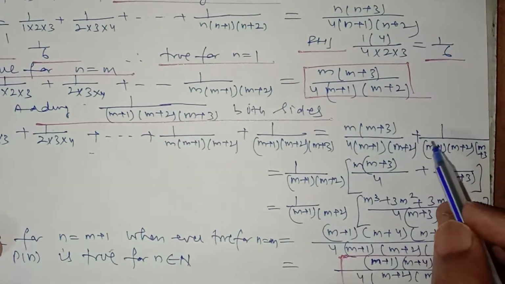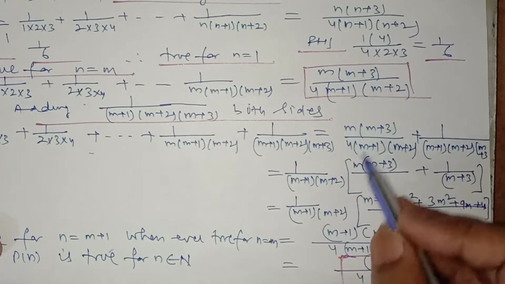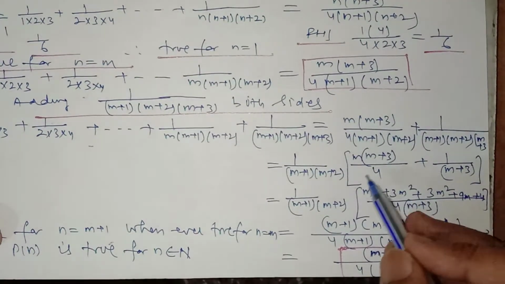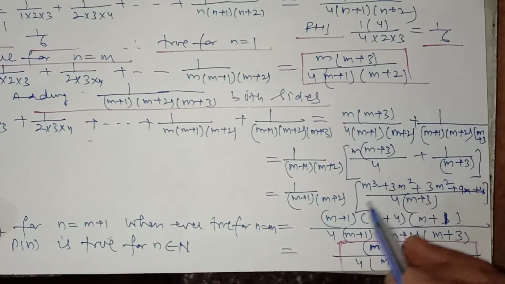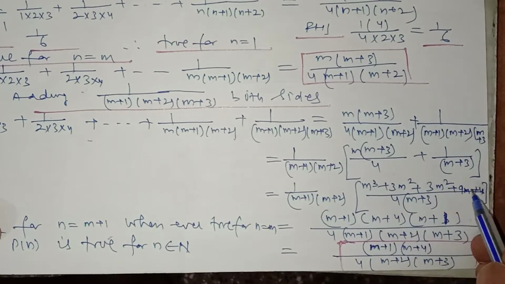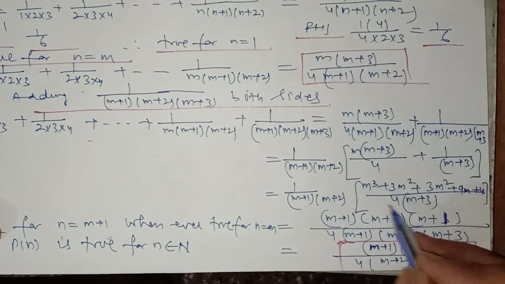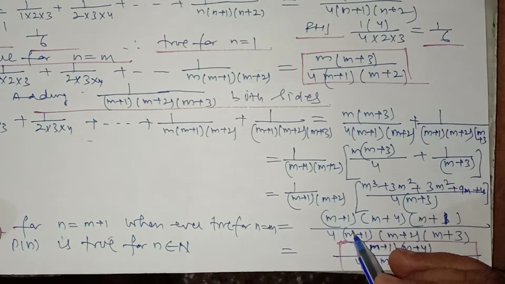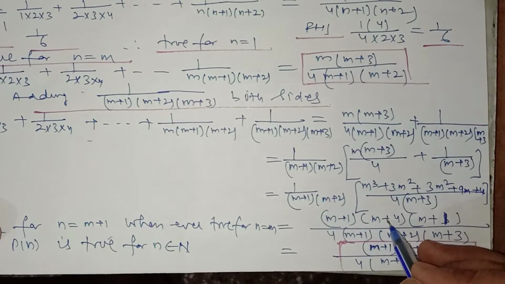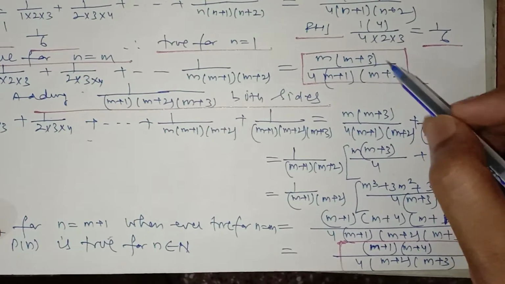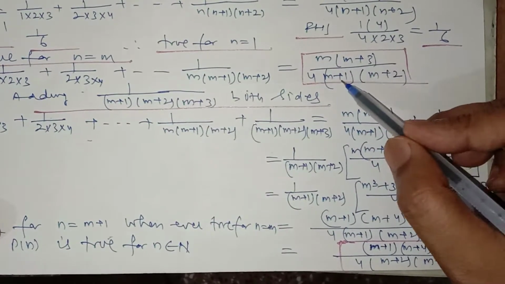So you simplify it, you are getting 1 upon m plus 1, m plus 2 common, and you are getting m plus 3 upon 4 here. To factorize this numerator by the factor theorem, on factorizing the numerator you will get m plus 1, m plus 4, m plus 1. In the denominator we have 4, m plus 1, m plus 2, m plus 3, and in this m plus 1 will be cancelled out, and you are getting m plus 1, m plus 4 upon 4, m plus 2, m plus 3, which is the next term of this.